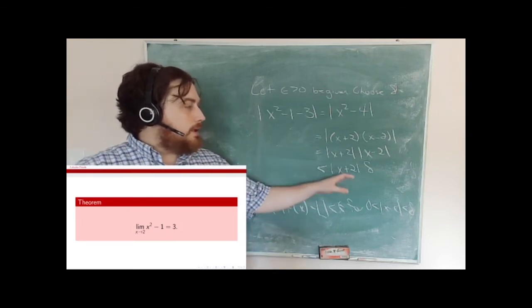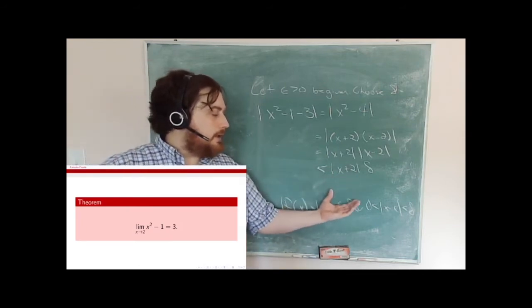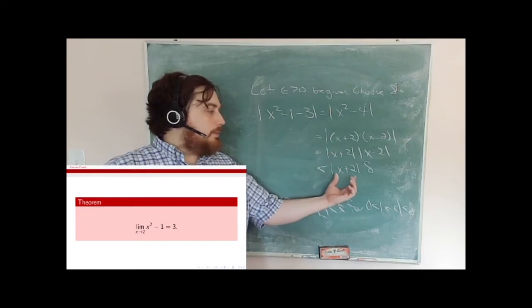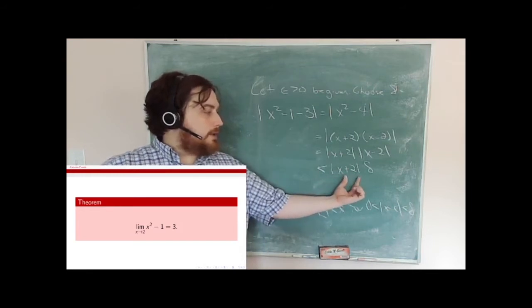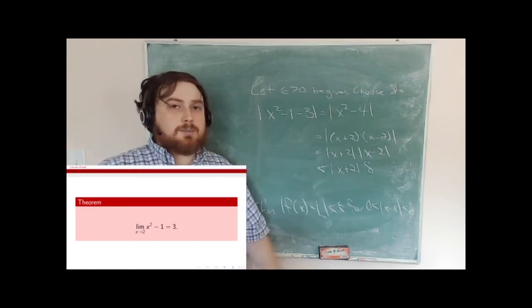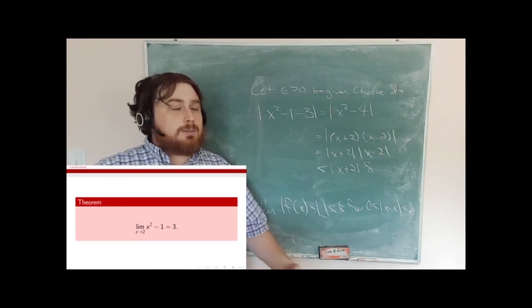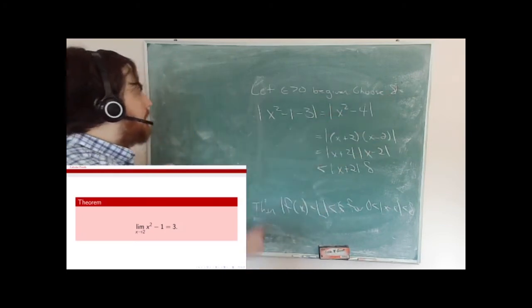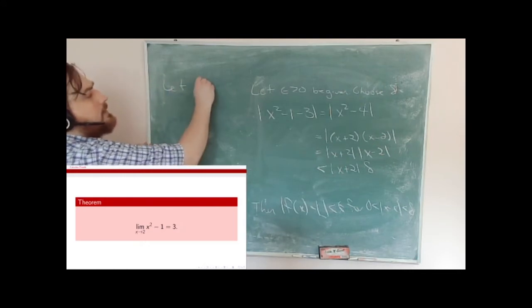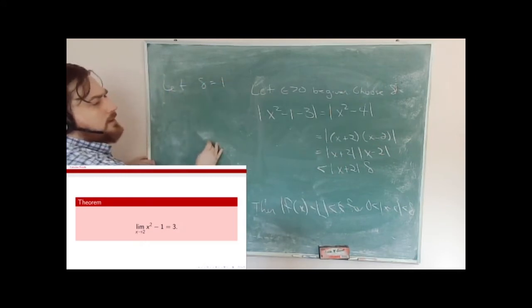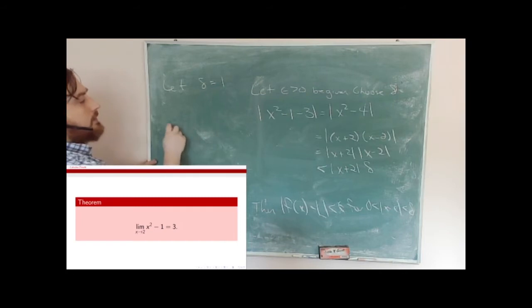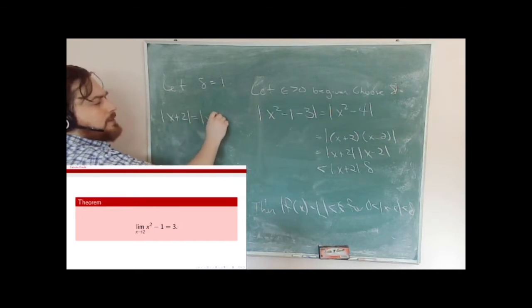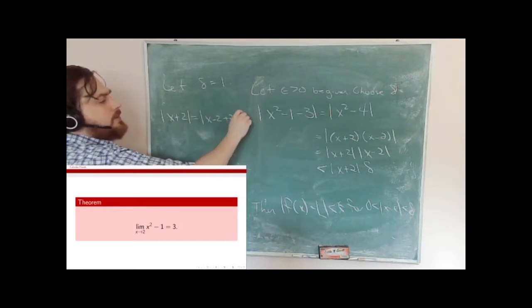I can't just say, let it be based on x. So what I have to do is think about this in some other way. Can I pick a number so that I know that the absolute value of x plus 2 has to be less than that number? Well, in general, maybe not, but notice I get to pick delta. So if I let delta equal 1, notice that the absolute value of x plus 2 is equal to the absolute value of x minus 2 plus 2 plus 2.